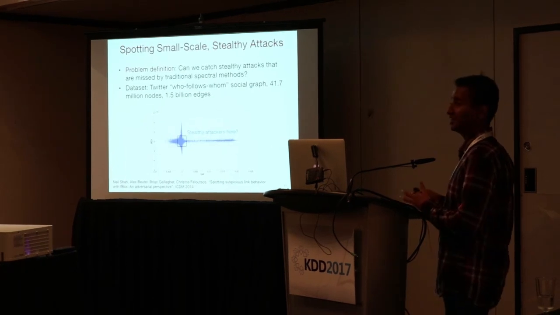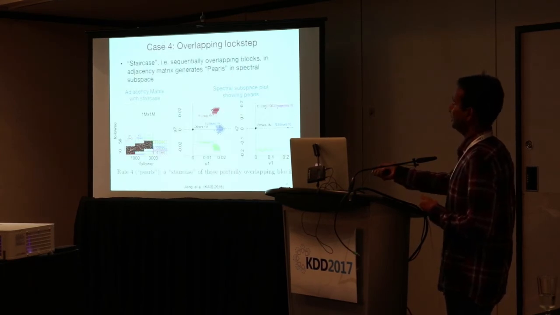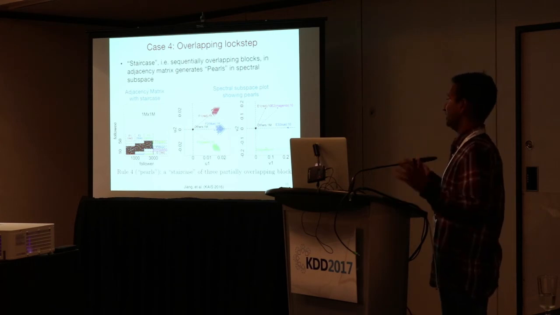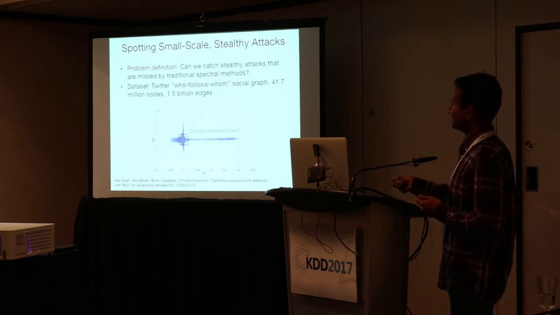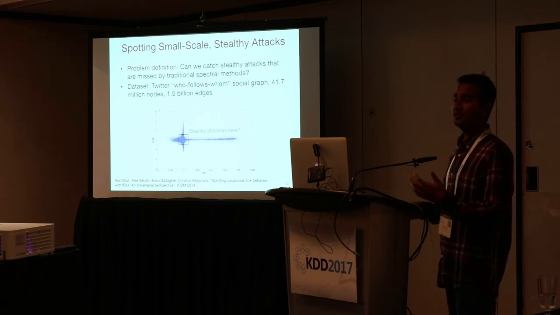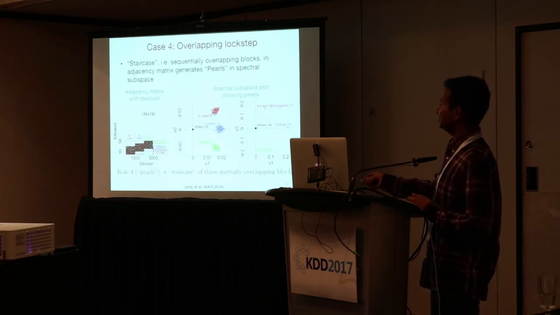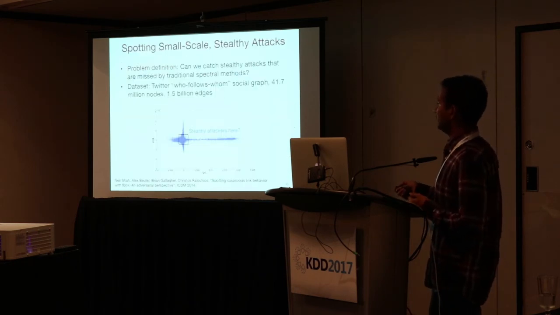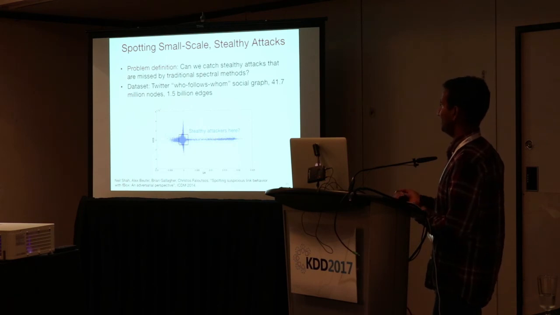But with small scale, very stealthy attacks, this was a very easy kind of attack to detect, and very distinct. Just by doing spectral clustering, spectral decomposition, you are able to identify these different dense blocks. But there may also be stealth users here, who are very efficient in hiding their own behavior. Instead of just following these particular people who have paid for the follow service, they also follow normal users, and you may have these very smart fake users.